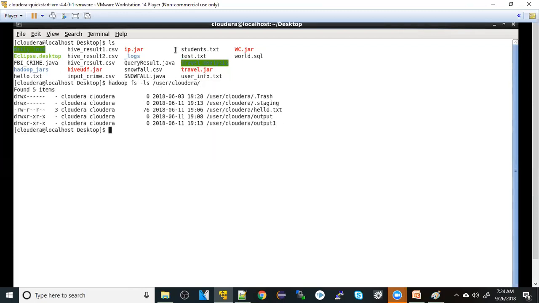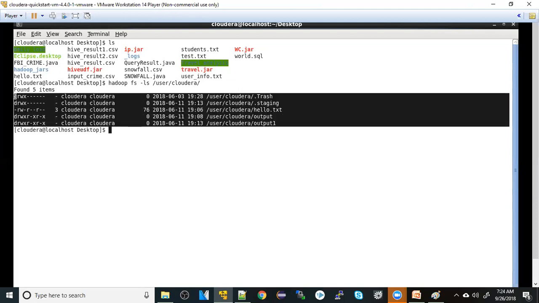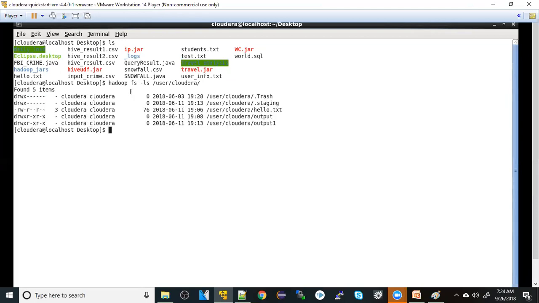If you see, this is different from that. This is what I have in HDFS. So that's how we'll know if HDFS is down. We always have this prefix to connect to that file system. It is an altogether different file system, and the read write permissions are the same. It's like Linux only.